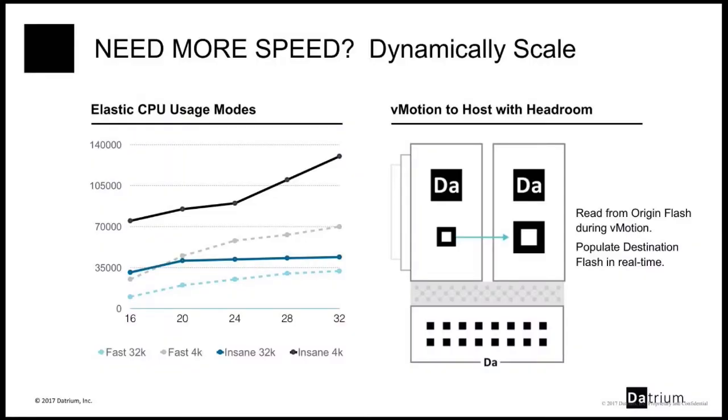Also, we have two modes of operation within the host. And this is kind of lauded. We get a lot of feedback on this because we operate in a mode called fast and a mode called insane. And insane mode gives us the ability to implement a per host control in VMware, to say I can go into an individual compute node and basically bump from fast mode to insane mode, and on the fly we will jump from 20% CPU utilized to about 40. That's a top end limit for us. We won't ever exceed 16 cores, so that's kind of our top end threshold.